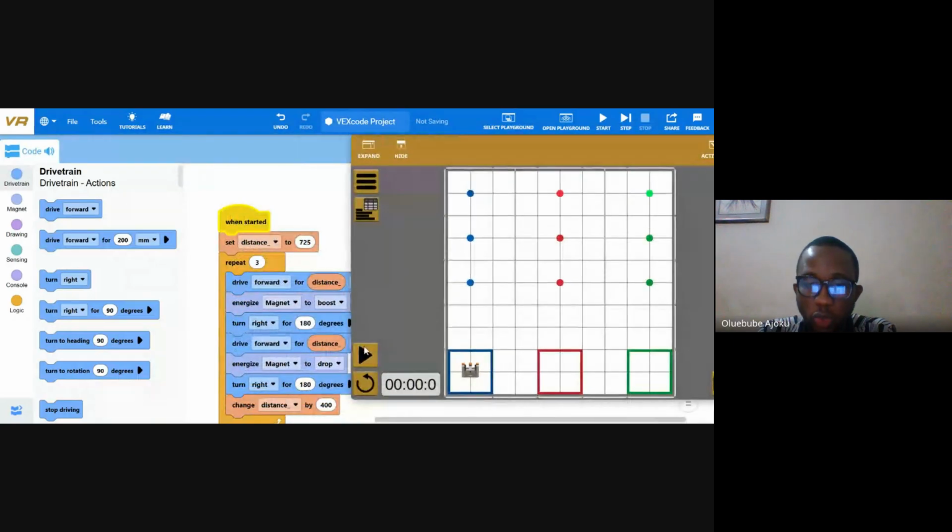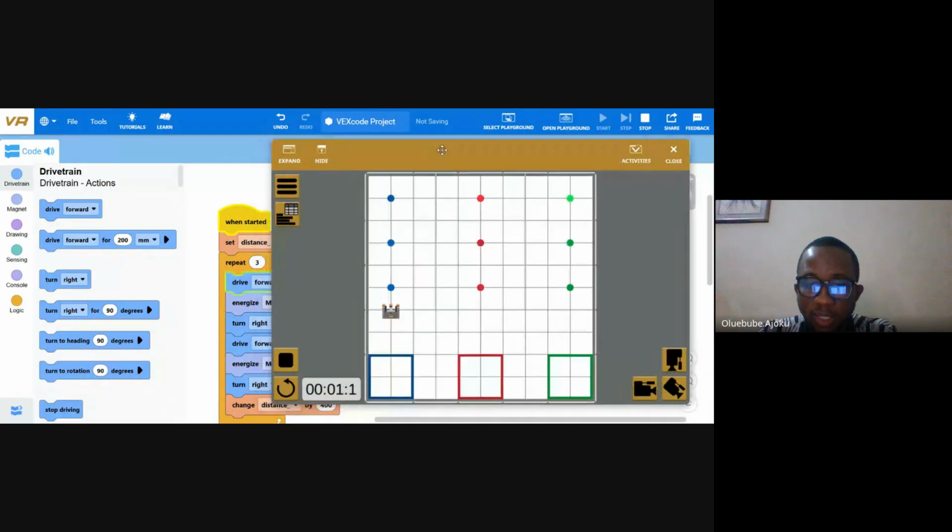Now, when I run this code, it goes. So let's see if it's going to go to the red box and then to the red dots in order to pick the red dots right after picking all the blue dots and returning them to their blue box. Okay, so it's almost done. Now what happens? All right. It goes there. Whoa.